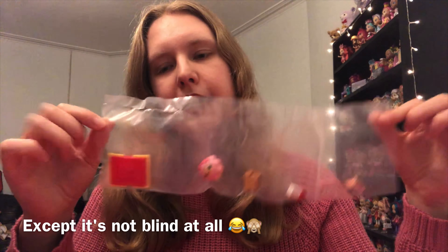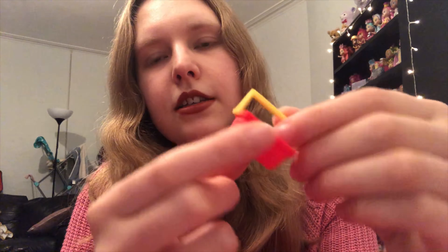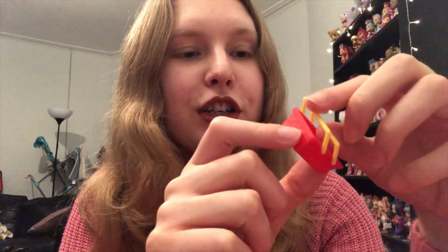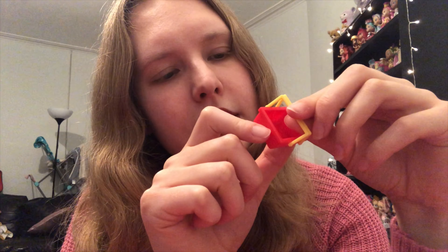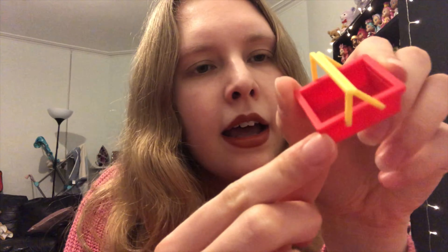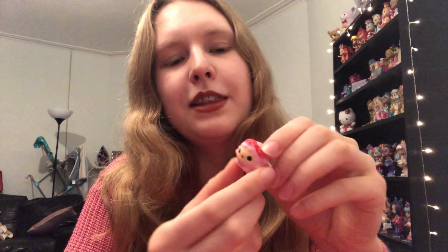Here's the big blind bag with all of our little pieces — let's open this up. First we have a little shopping basket, really cute with nice bright colors. It reminds me of McDonald's actually, which is kind of the opposite of buying fresh healthy food! It says 'Smushy Shop' on it — there's a little logo there — and it looks like there's a little diamond pattern on it. Really cute.